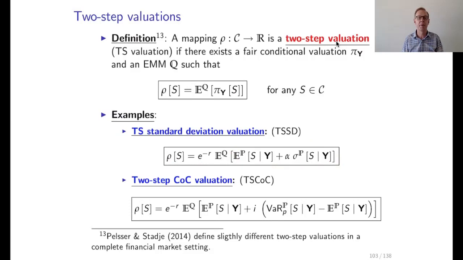In an inner step, we first condition on the financial information available at time 1, and we do a traditional actuarial valuation, let's say, by using the cost of capital principle. But of course, we end up with a derivative, and this derivative is valued as the discounted expectation under a measure Q. Notice that different Qs might lead to different outcomes. So the definition of rho of S, the outcome, depends on the choice of the Q that you will make.